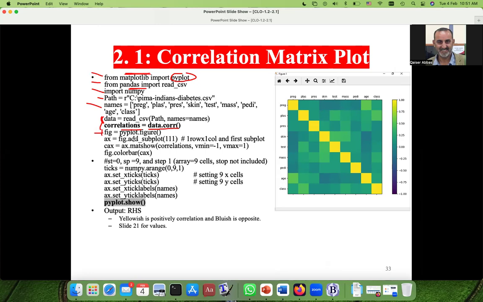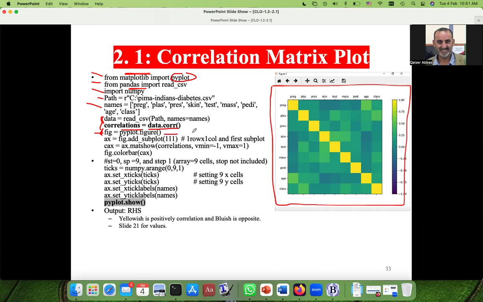When you have fixed this fig, this area is now allocated, memory is allocated. And then fig.add_subplot adds a subplot in this figure with these values.